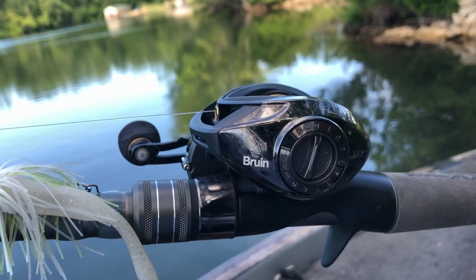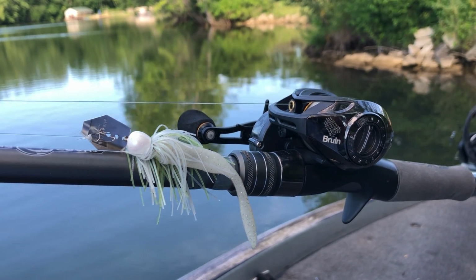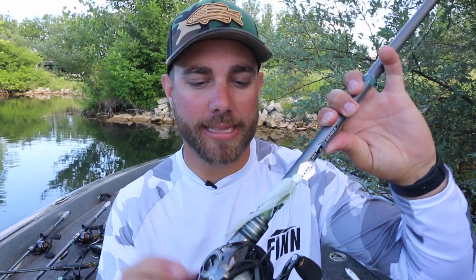Again, with these lures, I am trying to pick lures that work no matter where you fish, and a chatterbait works no matter where you fish. Now, because I fish a chatterbait so much, I have a very specific designated rod for a chatterbait. This is a 7.3-to-1 gear ratio reel. I'm typically going to fish this on 15 to 20 pound tests. I fish 15-pound tests when I'm fishing that bait deeper, 20-pound tests usually when I am 6 or 8 feet and less.